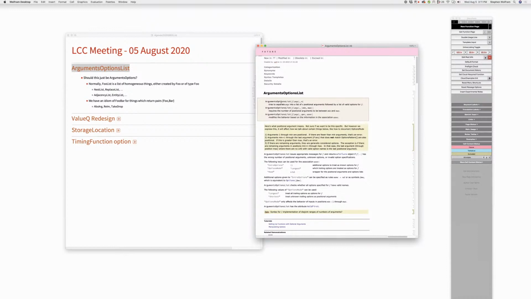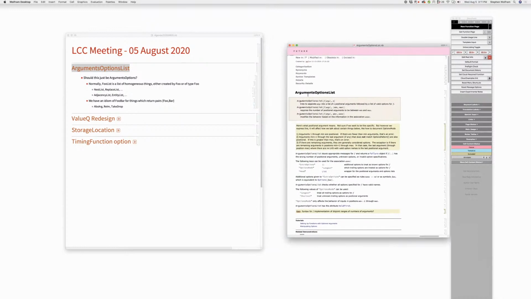Right. Maybe, but that's what you were thinking. But this is going to be called, okay, I agree with you, it should be called ArgumentsOptions. But this thing is not going to be called during the evaluation of f, but outside of f. It's going to be called by, basically, the DownValues of f.